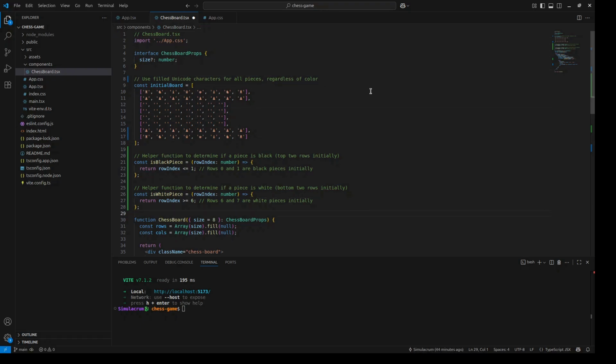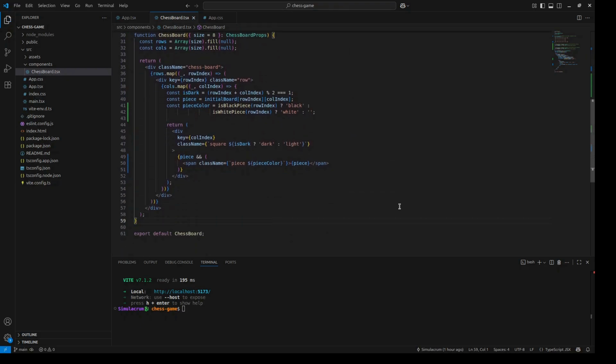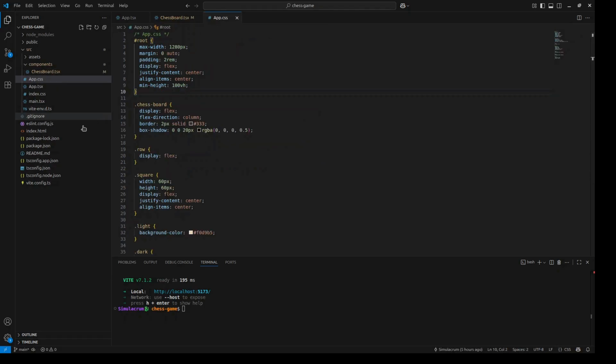Also, notice that the color of the piece is being determined based on row number, but this is obviously not the way to do this, but it's good enough for now since this is just the initial configuration. And we will also want to style the pieces appropriately to have the right color.